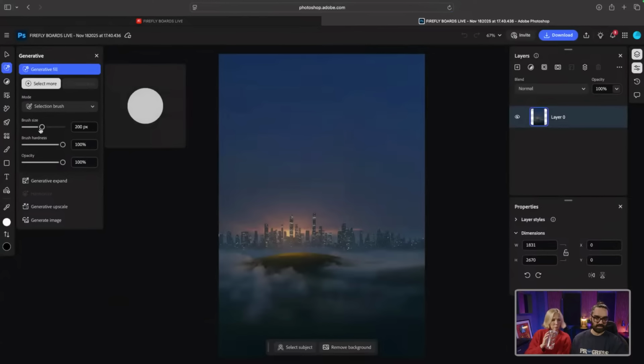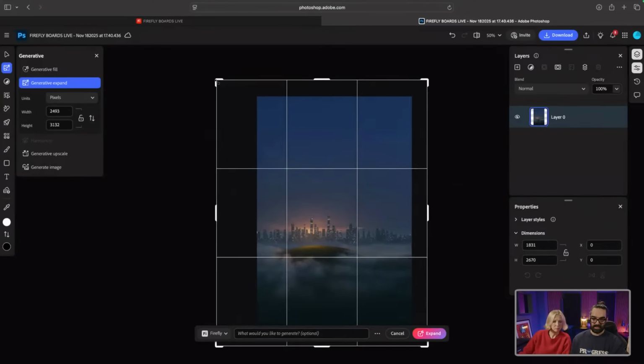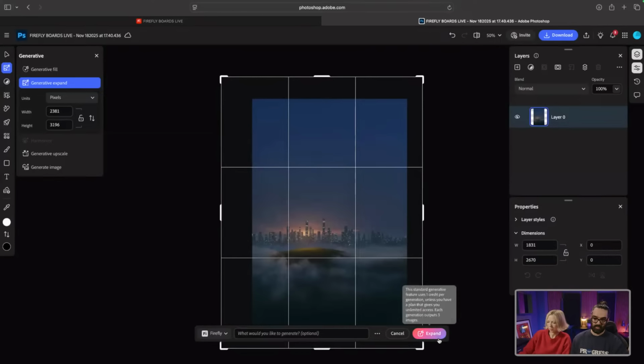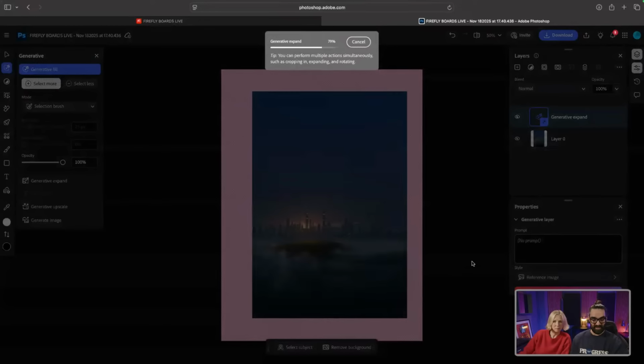And there's loads of pre-shortcut type stuff. So we can just do generative expand on the left toolbar. Then it comes up with this, and let's say we just want it to be like this. We hit expand and it's going to know because it's smart. It's going to get it right because it very rarely isn't. Leaving the prompt blank. Who leaves it blank? Is Holly there? Okay, we leave it blank.